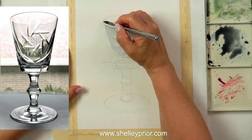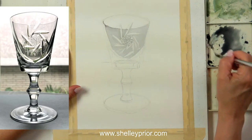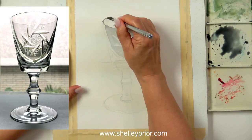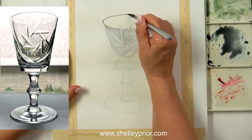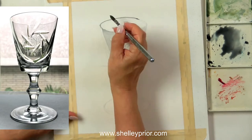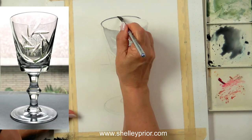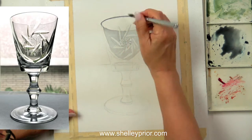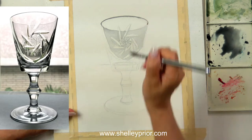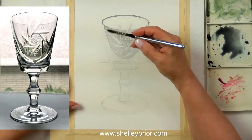Let's take this right up along this top. I'm going to go a little darker maybe along here. And one continuous motion, if I can. I'm at an awkward angle here. Normally I would turn my work around, but I'm going to try to get that reasonably right.